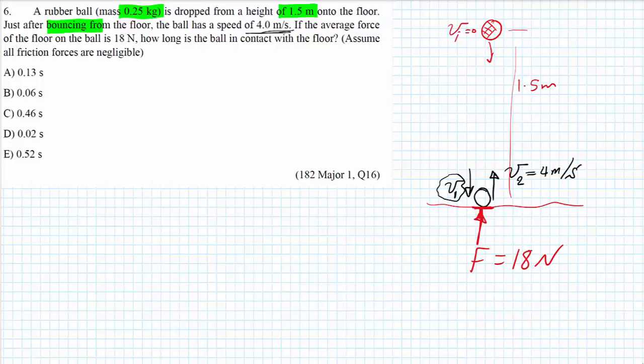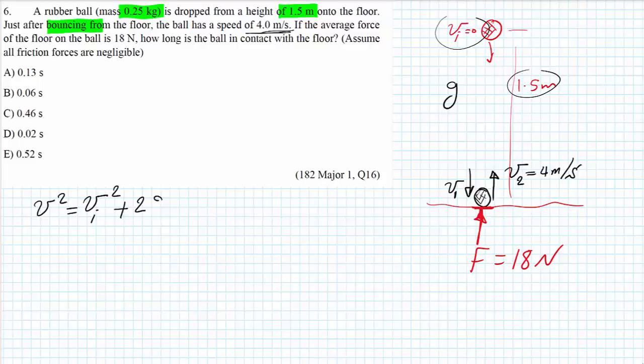You dropped the object from a height 1.5 meter at an initial speed 0. So that's a free fall under the gravity. So you need to find its final speed before it hits the ground. We can use the equation v square equals v initial square plus 2 times g times h, the third equation of motion with constant acceleration. V initial is 0, g is 9.8, the height is 1.5 meter, so I can find the velocity, which I call here v1.